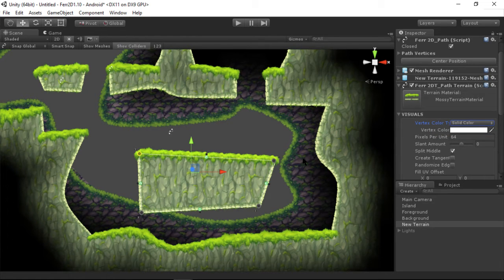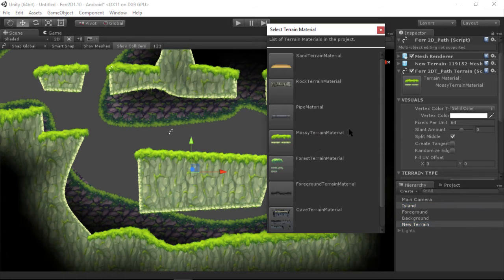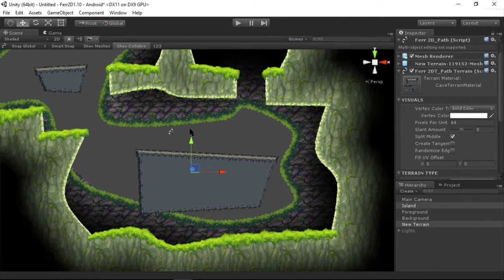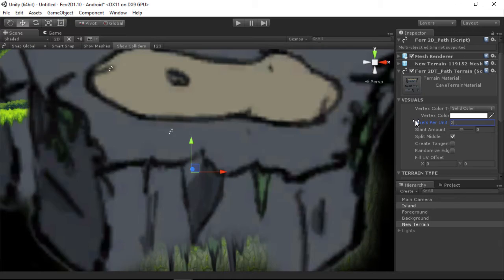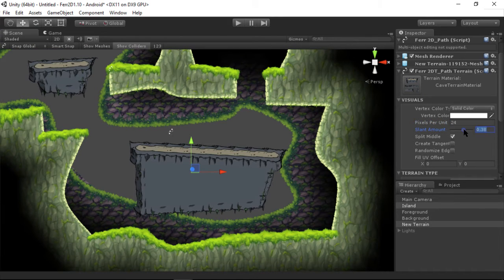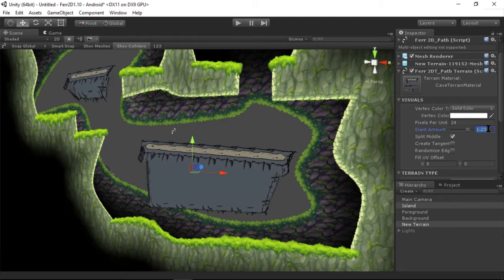The other thing that I've added was multi-selection editing. This works only in the inspector, not in the scene view, but that can be pretty handy if you're doing editing across, like, so I've got this one and this one selected, so I can just change them both at the same time. So if you're doing large edits across lots of different objects, this can be pretty handy. All that fun stuff.